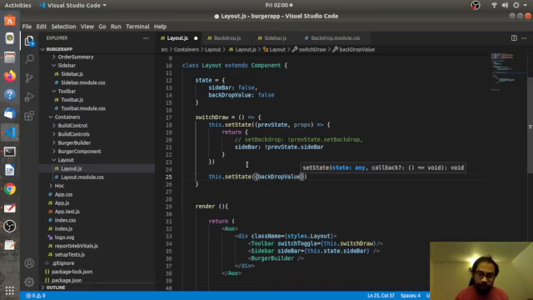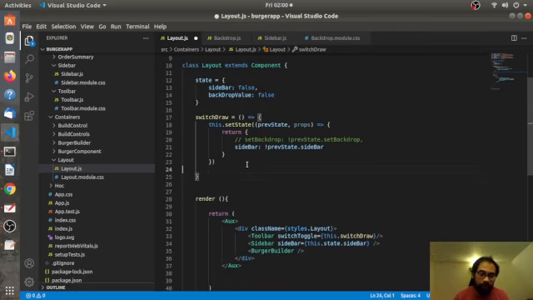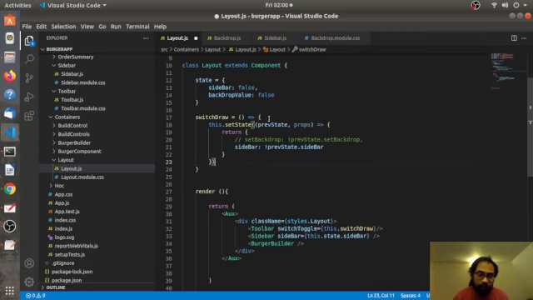Let's say you want to set the backdrop value to true here. In some cases that doesn't take effect immediately, so I have set the state in a way that it returns a function, which then returns a JavaScript object, and that takes effect immediately. So maybe it looks a bit weird to you if you haven't seen it before.